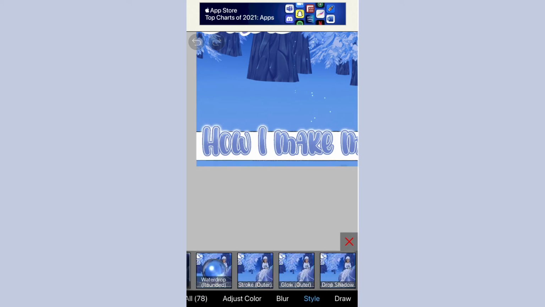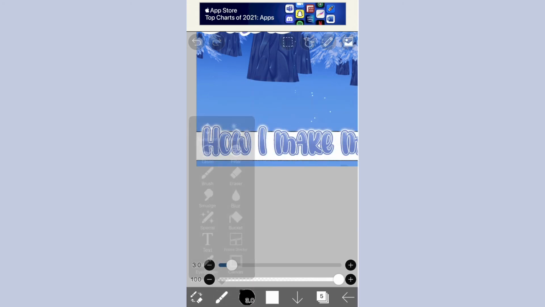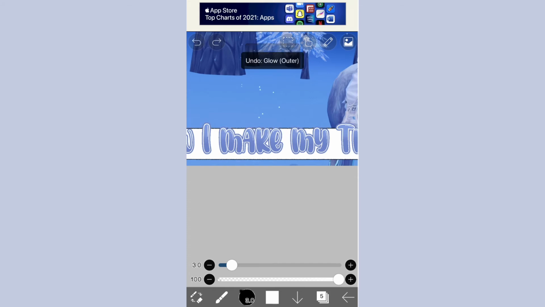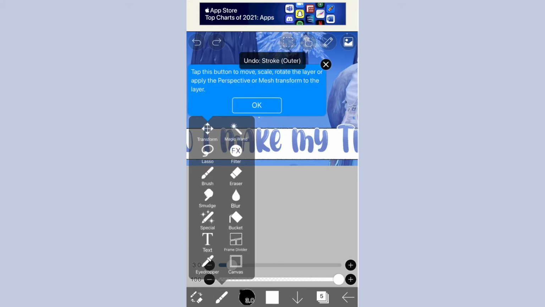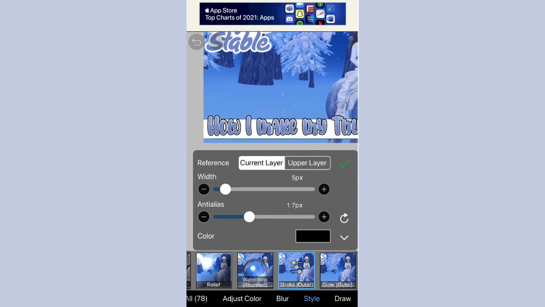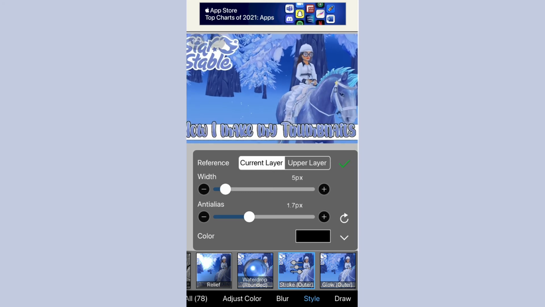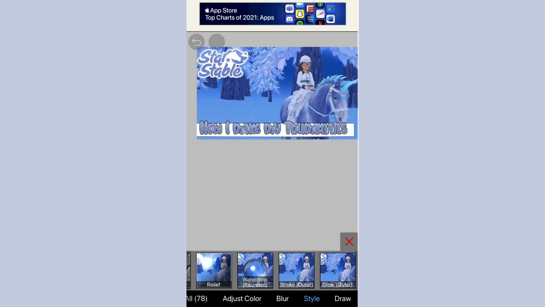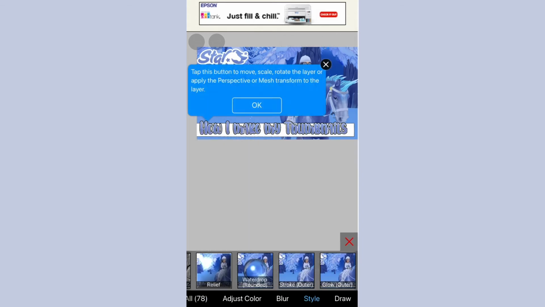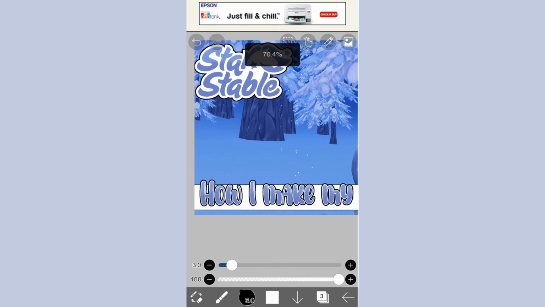Then we can go into glow, because you can make it glowing, and then you can put stroke over it too, and that could look cool. But it also could look a little wonky if you make it look wonky. So just try and make it how you want. I'm going to use black because I have been using black in my recent videos, so I think that looks pretty nice. Then we're going to do it to the Star Stable sign too, and make that black as well. That looks pretty nice, honestly, and I like it.